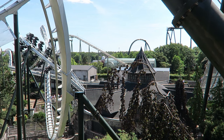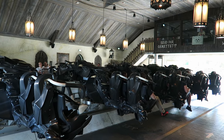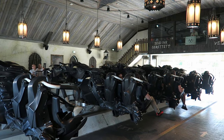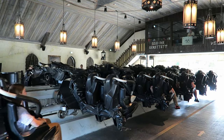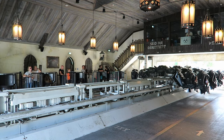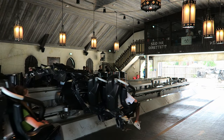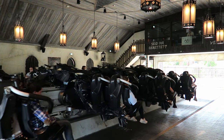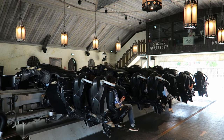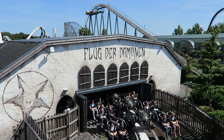I could — and did — marathon this coaster for an hour. Like all B&M wing coasters, this one features vest restraints, which I find quite comfortable. They hug your body but have enough give to not restrict the forces, and they make headbanging impossible, improving guest comfort and making it easy for employees to check. The crew dispatches trains at a steady rate, minimizing stacking.